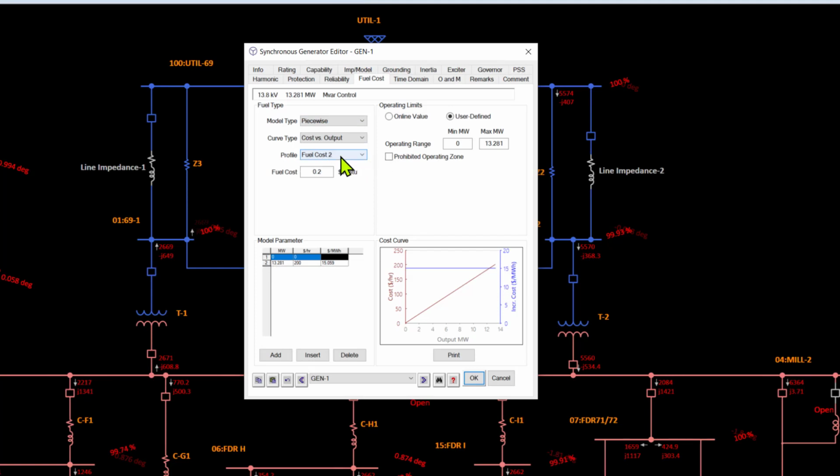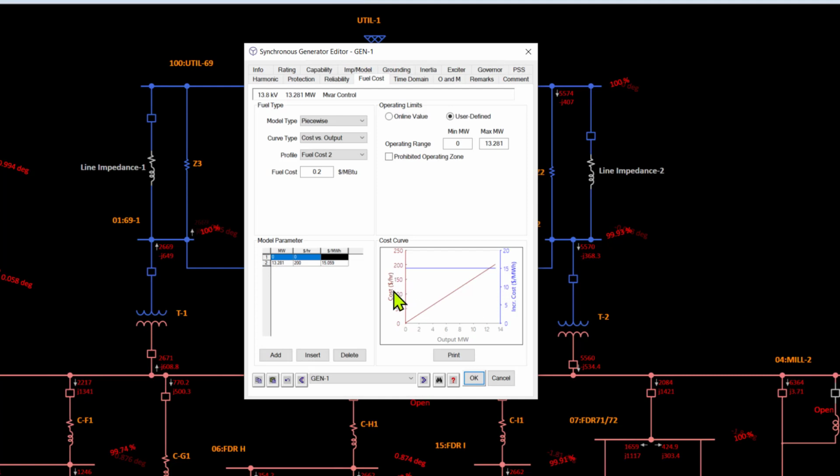And you can also define the fuel cost profiles, which ETAP allows you to define about 10 of them. This lets you manage not just one fuel price, but multiple fuel prices, especially if your generator is capable of running on more than one fuel type. And you can decide what the fuel type mix should be by entering in the blended cost or the individual cost of the fuel.